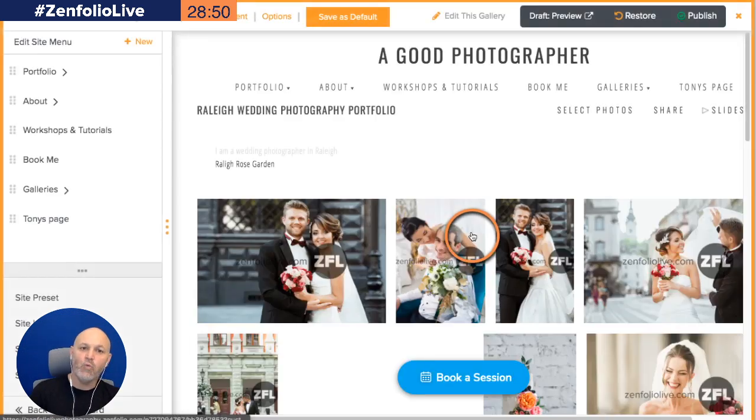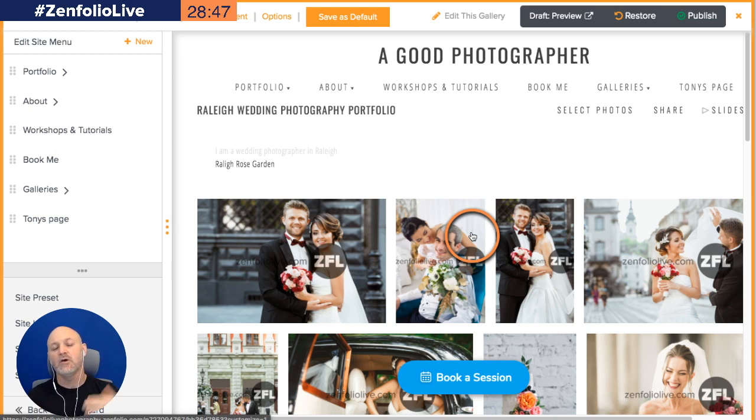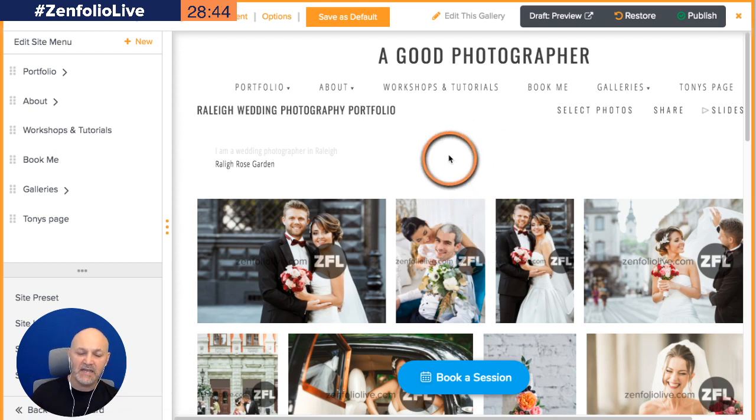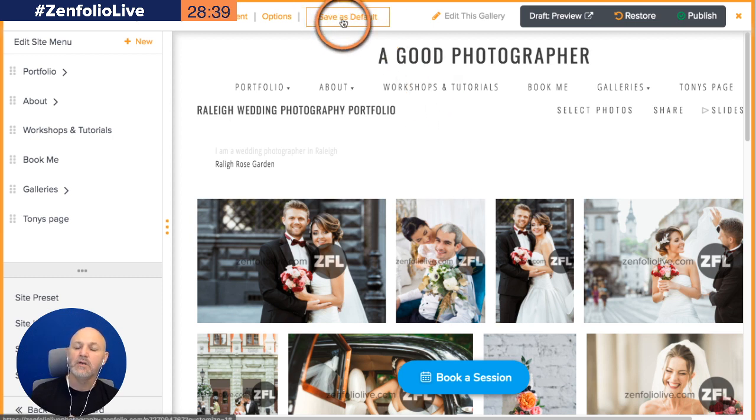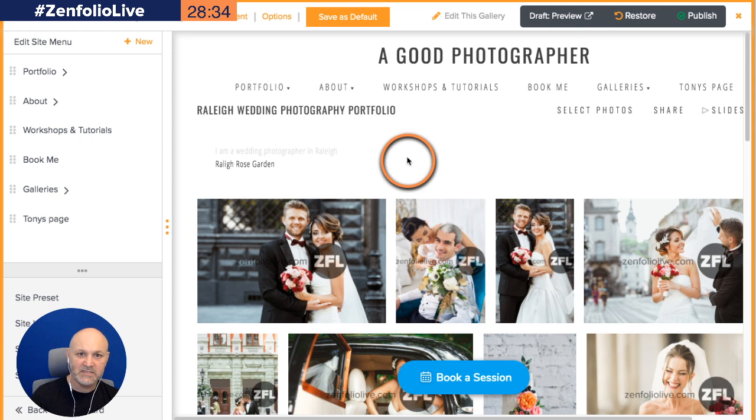So now when it comes to your gallery defaults, what I would recommend is that if you want that stuff to show in client galleries, then go ahead and save this as default. But if you don't want the caption or the keywords to show in your client galleries, then I would not save it as default, because you want to save your default setting to be used for the galleries that you're going to have the majority of. What I mean is that hopefully you have more client galleries than you have portfolio galleries. And so you want to save that default setting to be used for your client galleries. That way you can just go in and individually edit your, you know, handful of portfolio galleries that you have.